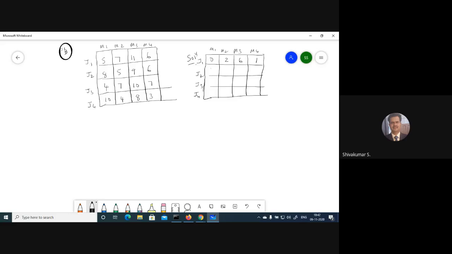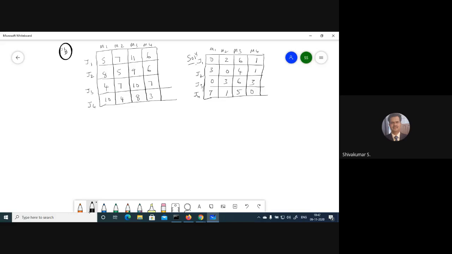Subtract, we're going to get 3, 0, 4, and 1. So here minimum value 4: 0, 3, 6, 3. Next here minimum value 3. So 7, 1, 5, 0. Okay, you have taken the minimum value and subtracted.